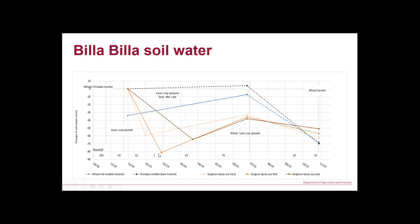Using gravimetric soil sampling: our wheat stubble used more water than our chickpea stubble so we were behind from the start. Cover crops used water early — about 60 mm deficit — with mid a bit more. The late termination held out hoping for rain and cover, and that rainfall fell the week before we sprayed it out, which is why it looks higher than mid. After spray-out it accumulated back to that point. The short fallow had about 70 mm of rainfall from late termination to wheat planting.